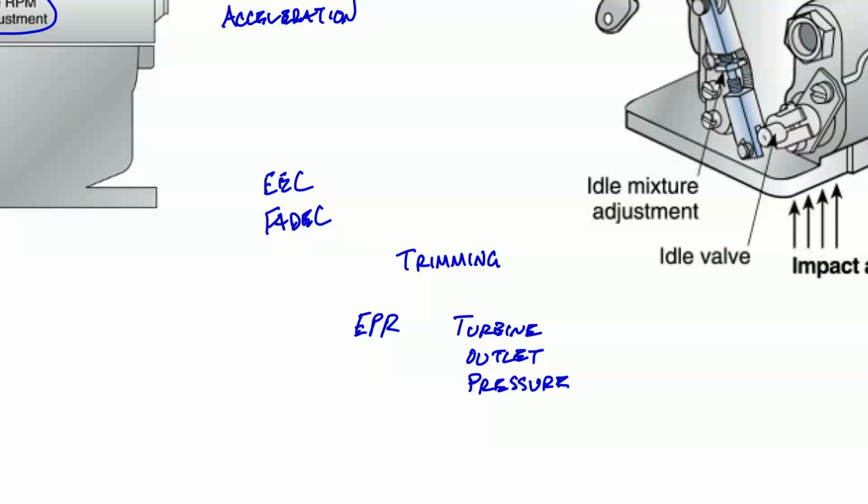So there's a specific power output, not dissimilar from like the static horsepower check that we'd have on a reciprocating engine. We should be able to achieve a certain RPM at full throttle. The same concept is similar with a turbine engine. If we are at full power, we should have a certain amount of pressure ratio, or we should have a certain turbine outlet pressure if everything's calibrated properly. There could be a couple of things. If we start to have wear and tear on our compressor blades or things like that, it could also negatively impact our pressure ratio or the outlet pressure. It just kind of depends.